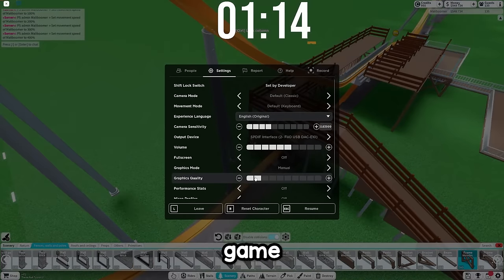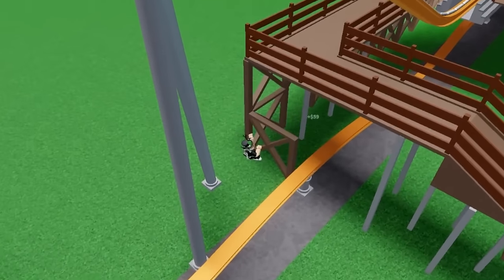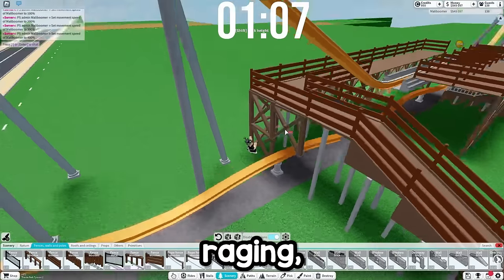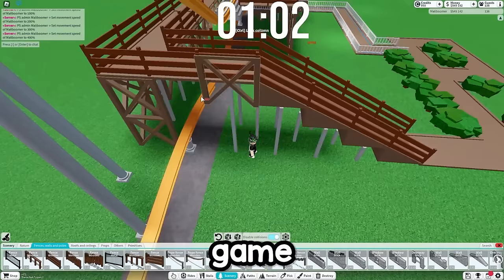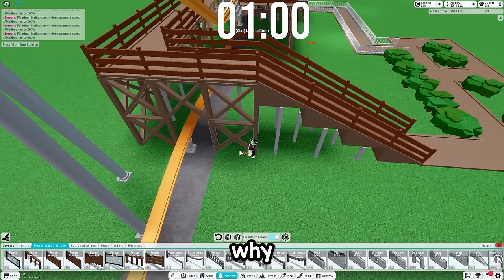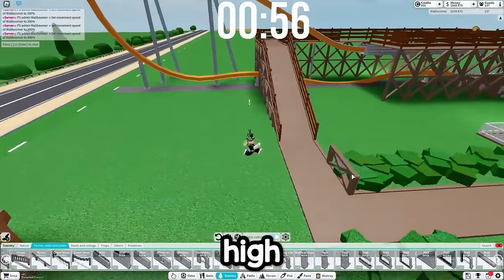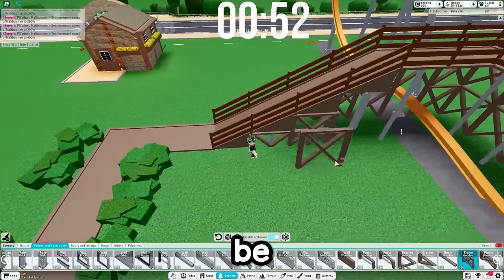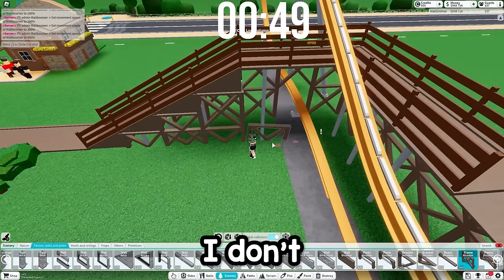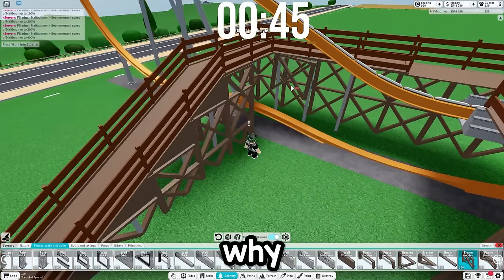Dude, stop! The game keeps... I'm having to lower my graphics now. I'm raging. Dennis Daily, game creator, please. I have no idea why this happens. It's been happening for years. If you have high graphics, sometimes the game just randomly decides to be garbage. I don't know, man. This is a completely new park with nothing on it, so I don't know why it does this.